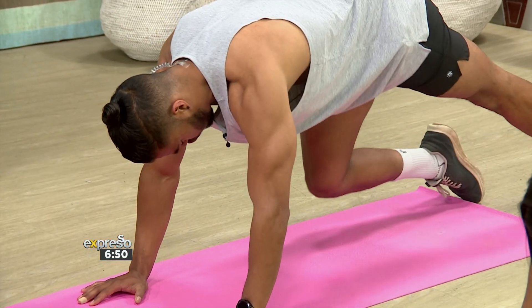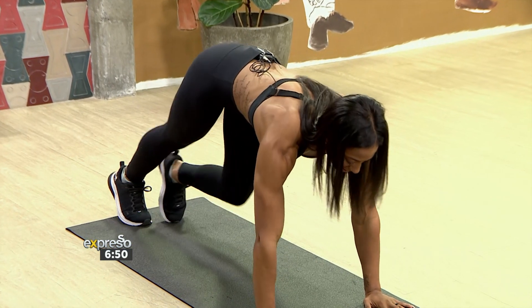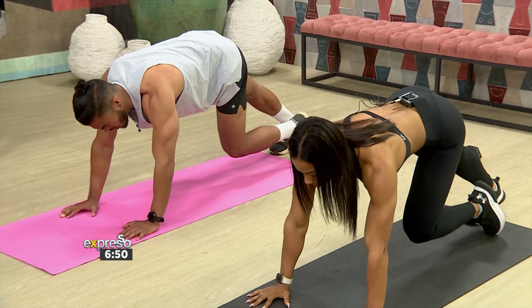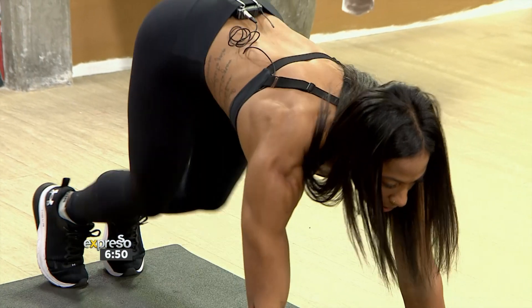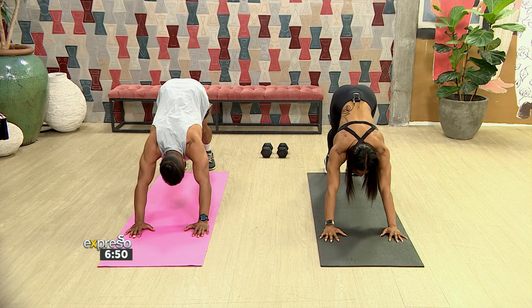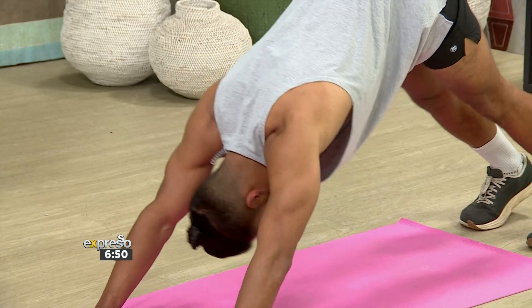From here, give it a little walk to get that calf stretched out as well. We're getting every part of the body — all muscle groups. It's really efficient because each exercise hits more than one part of the body, giving great bang for your buck. Then bending the knees into a pike downward dog, stretching out the back. That flossing technique gives more and more range with each rep.